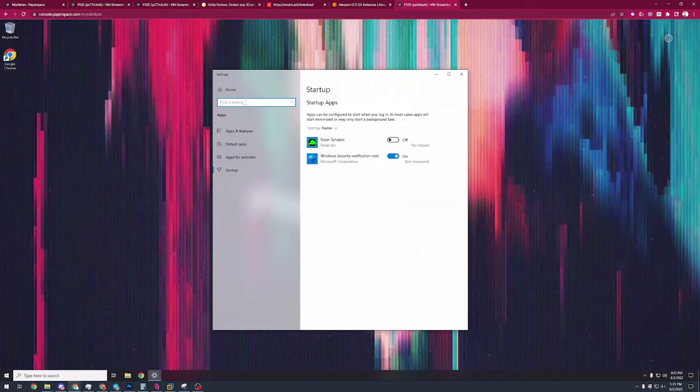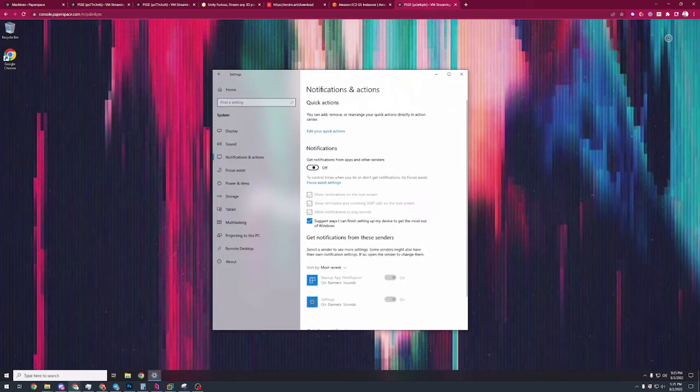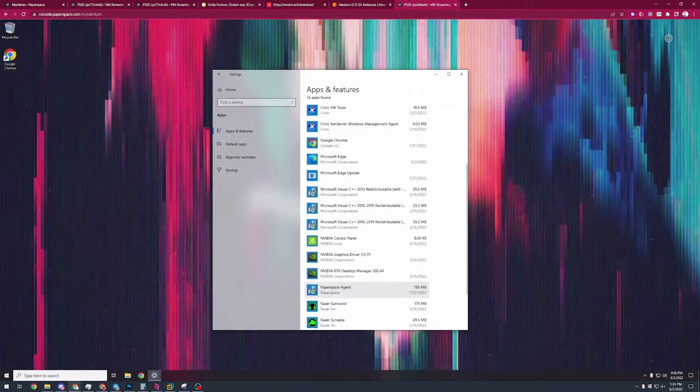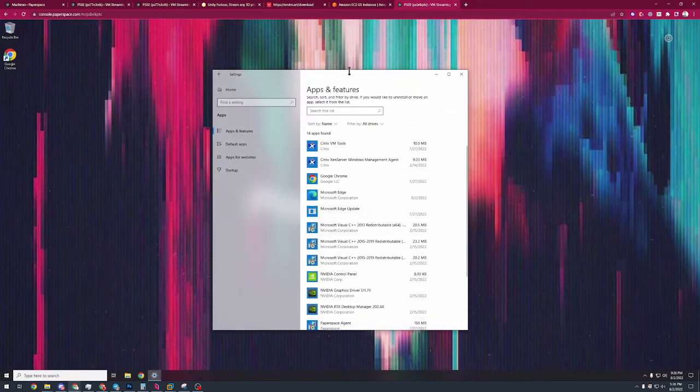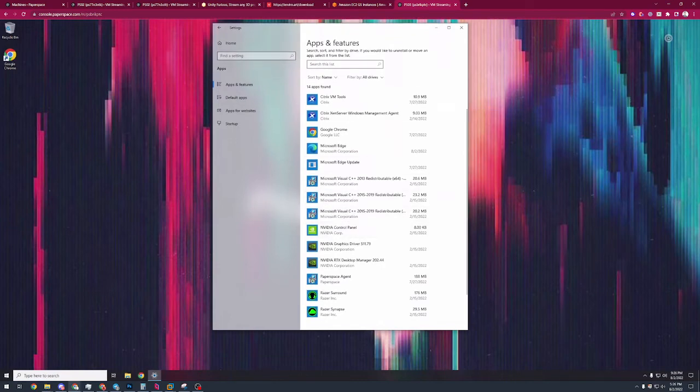Things that I'm going to make sure are turned off: one is the notification and action system. I'm just going to turn that off. It's annoying and it takes up some resources. What else? See if there is any program that needs to be removed. So they have this Citrix VM tool. You should not touch that one. They have NVIDIA GPU and the latest driver already installed, which is perfect. Paperspace, and these are for sound. They have Chrome installed as well. They did a great job at removing any extra applications.